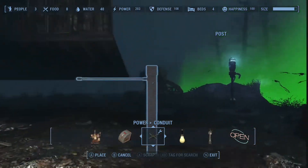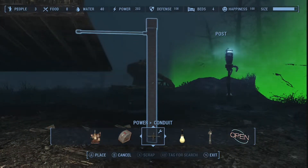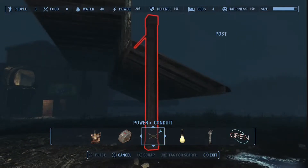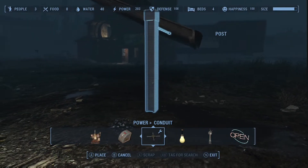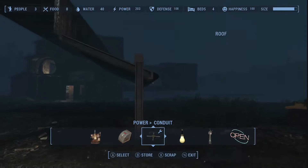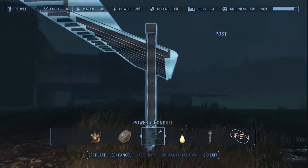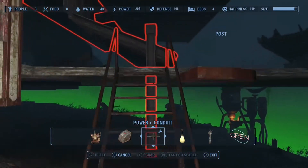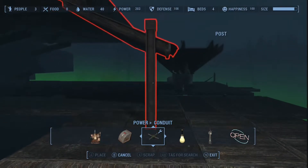I've already taken our pin delivery system and installed it into our build where it needs to go. It was super simple, super quick — I didn't think we needed to see a clip on that. But what we do need to do is re-modify our build to accommodate it. I've got a few slanted roofs out, a couple of half barn walls, and a couple more roofs snapped to the top. We're going to take this prefab over and place it up against the front of our pin delivery system, to figure out how we're going to design the conveyor belts to feed our system.